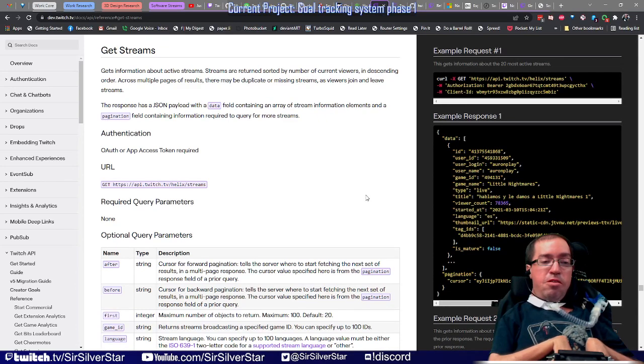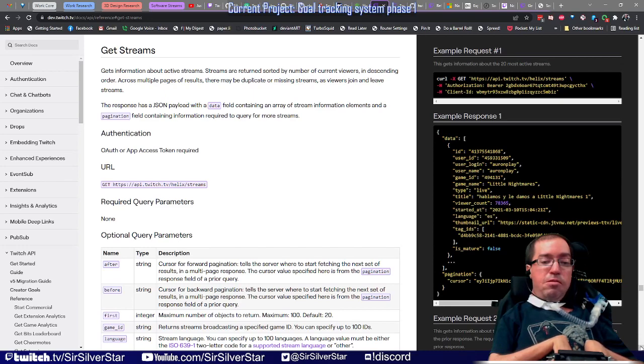So something else that's worth taking note of is that whenever we call the Twitch API for this particular route right here, we're going to need to also add in some query parameters that are going to allow us to search for our channel specifically. So in my case, we're specifically looking for the channel Sir Silverstar.